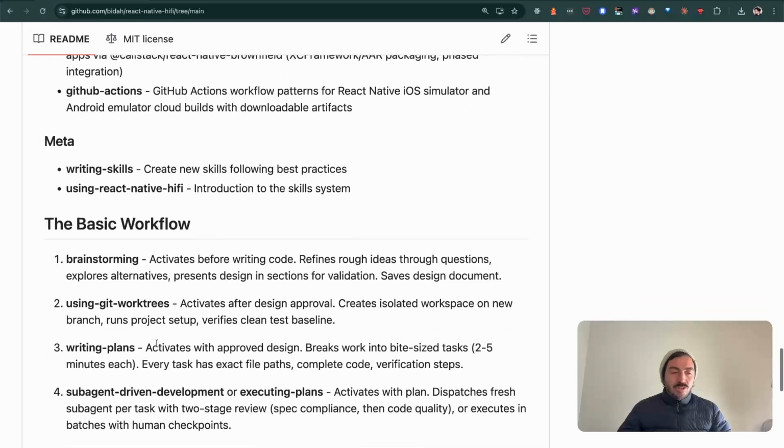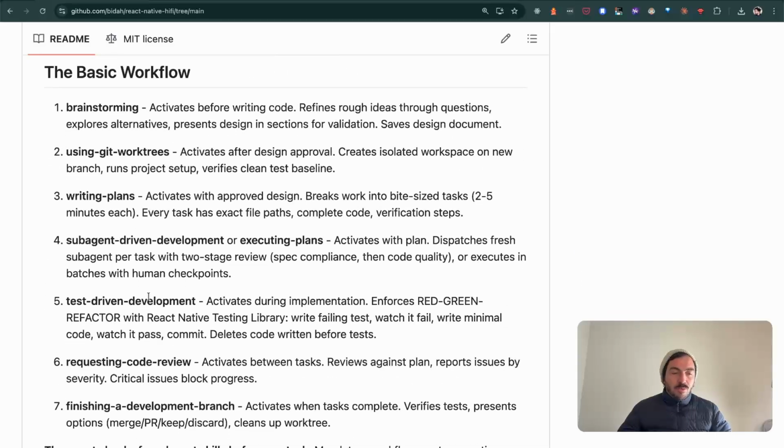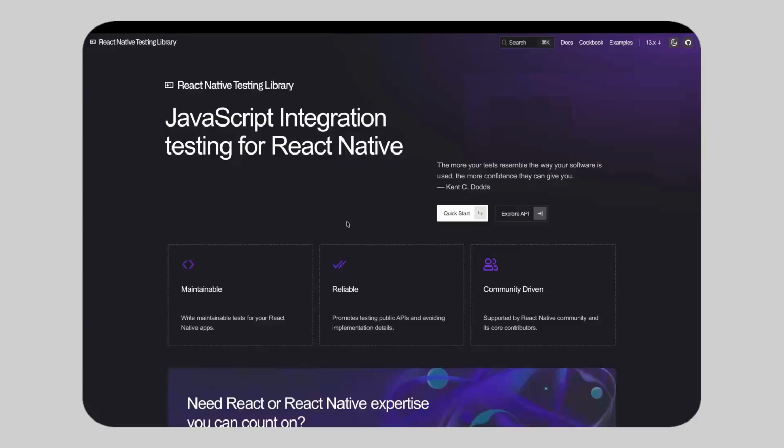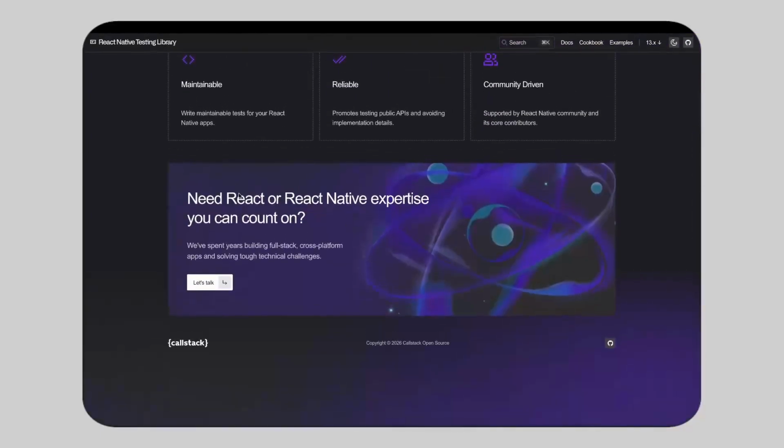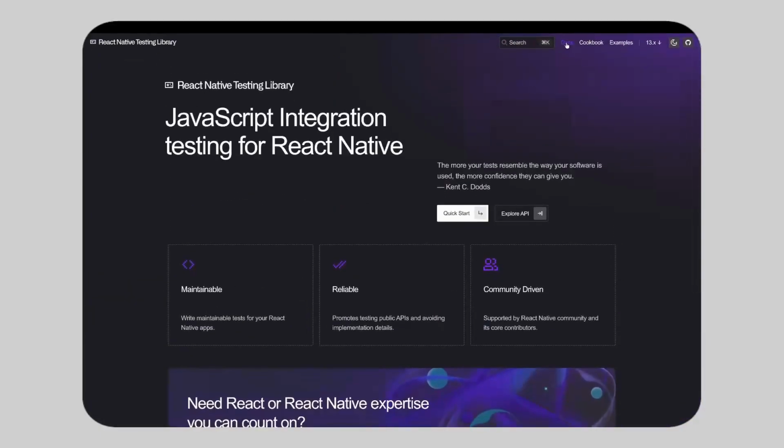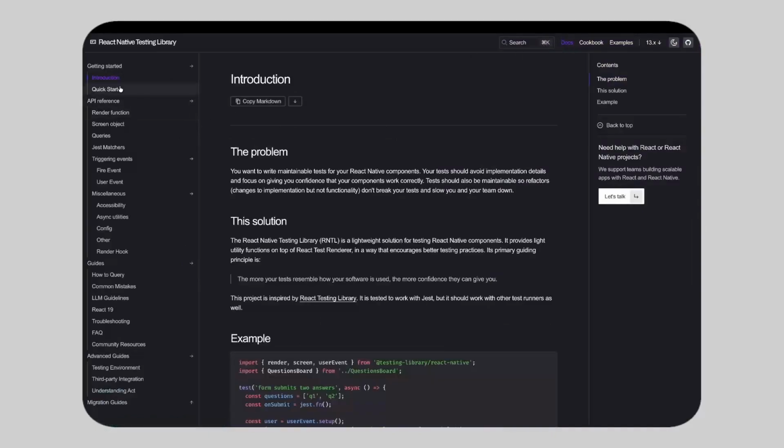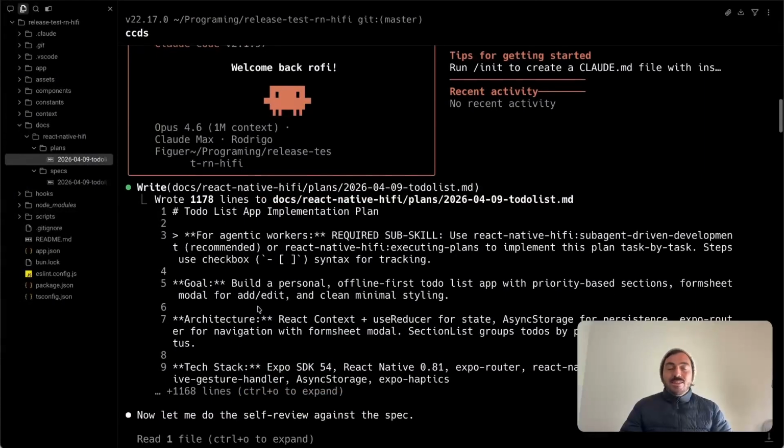And of course, all this flow, what I mentioned before, when jumping into testing, it will use React Native Testing Library. So you will be right at home when those tests are triggered and created. That's it. I don't want to extend this anymore. I didn't even run the whole flow.